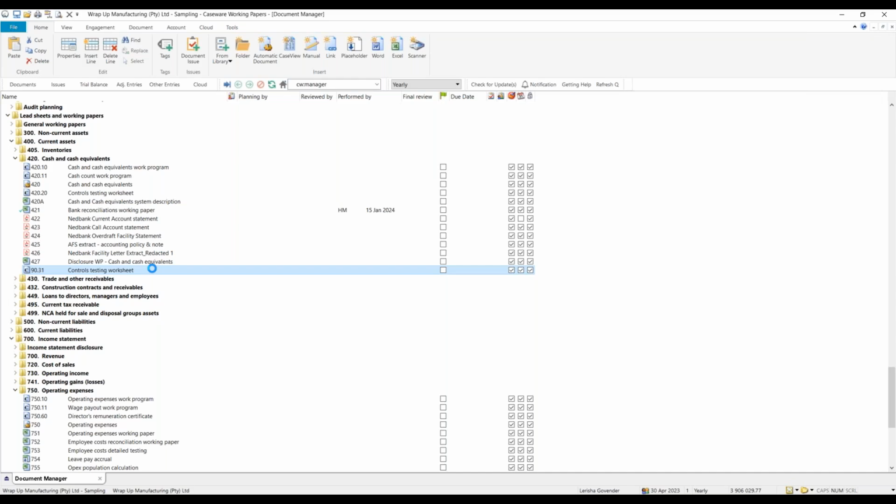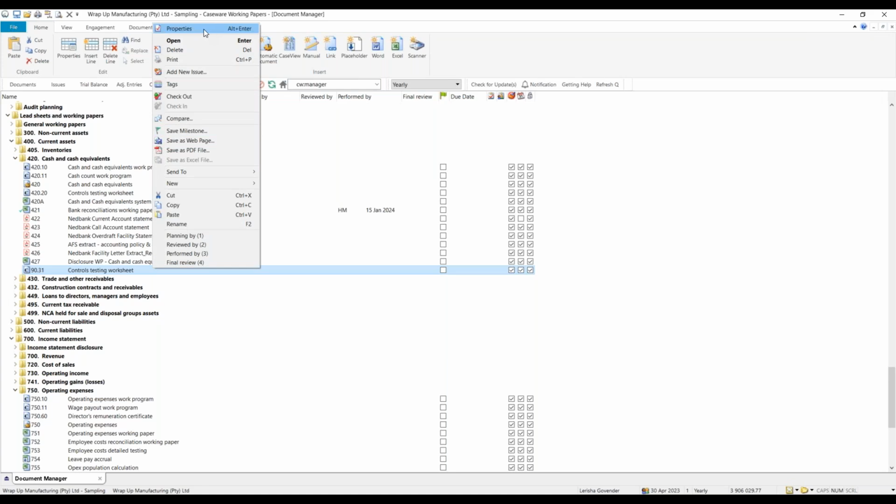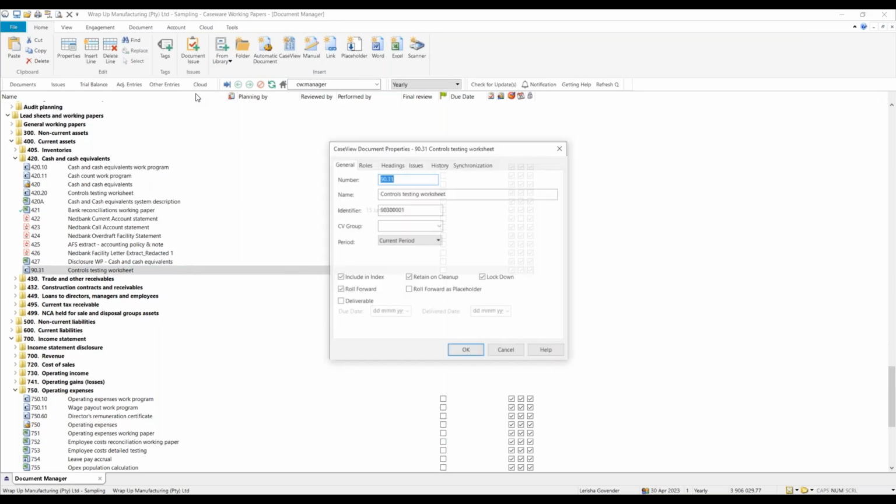90.31 control testing sheet. Now it's moved from 90.30 to 90.31 because I can't have the same document twice. However, it still reads 90. So if I open this document, it still reads as, hang on, I am a template. I don't have a section name. So we're going to right click and select properties to now rename it, give it its new name. The critical thing here is to change the 90 to something else. In this case, because we are in cash and cash equivalents, I'm going to call it 420.30. I can see there is not a duplicate of that in this section.